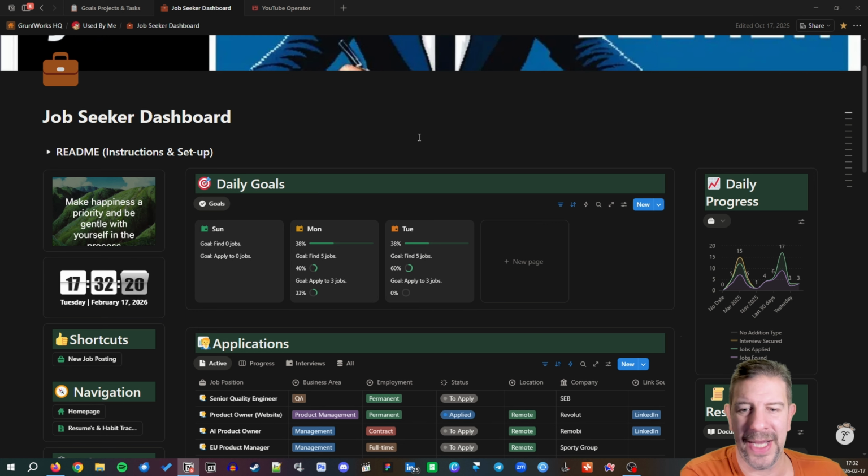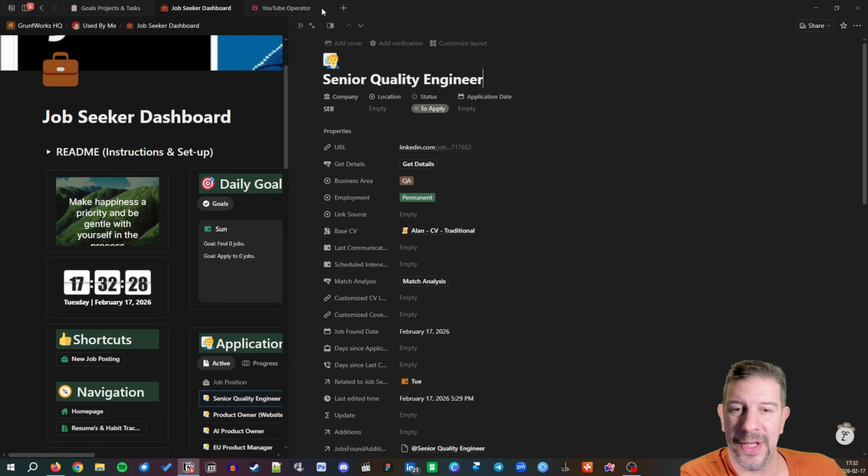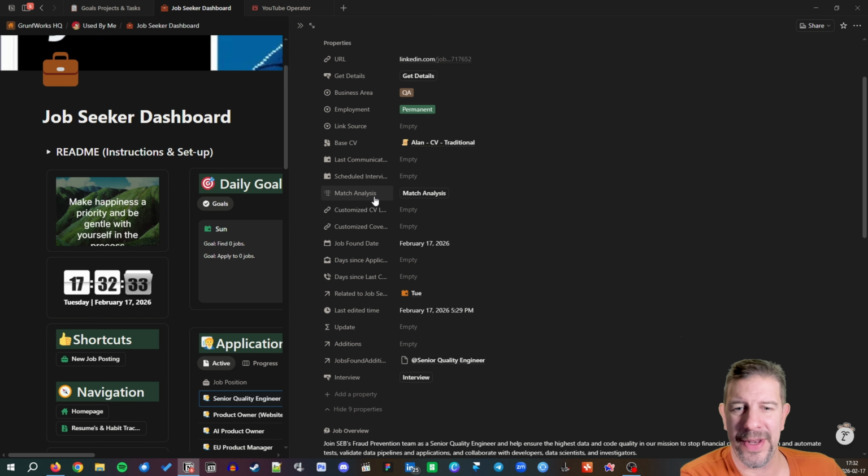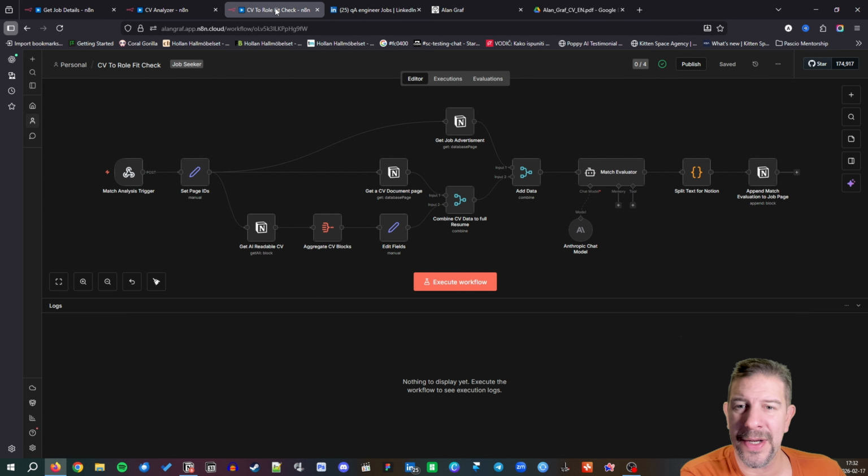The whole reason of doing that is we wanted to apply to the senior quality AI engineer position, right? With the position known, details are known, and we have analyzed the CV. The next thing to do is perform the match analysis, and this is the secret sauce. That one is gonna be using our third AI agent workflow. Yeah, I know I'm agent heavy, but it's real magic, if you can see. So what it's gonna do is send all the data for the job advertisement and CV, analyze it and see how big of a match it is, and then it's gonna be appending the details at the page. Let me just show you how it works.